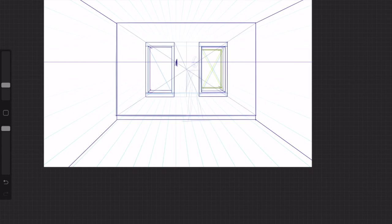All right, so now this is a little bit of a tricky part because now I want to, let's say, put some windows on the side walls, and I can trace out the height of those, but I'm trying to get the measurement of them to be roughly the same. So I've got an idea. I don't know if this is going to work. I haven't done this before.